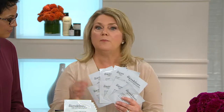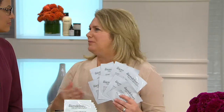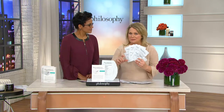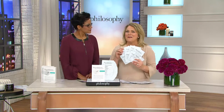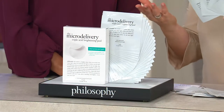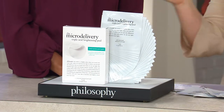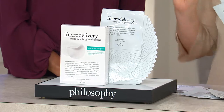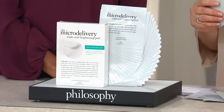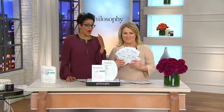And what makes Philosophy Peels so different is the fact that we give you resurfacing. Many other people do that too, but we do it in a gentle way. You don't have to worry about redness. You don't have to worry about peeling that can go on. But what's special about Philosophy is we add back replenishment. So we're using two state-of-the-art triple acids. This is the double acid of azelaic and phytic acid. I love to say those, to brighten the skin. So picture resurfacing your skin in a gentle way and then brightening it. You will see an inner light in your skin like you've never seen before. It's really amazing. So I love these.